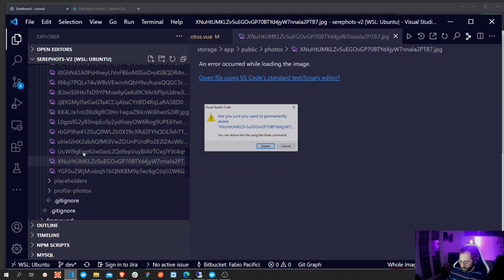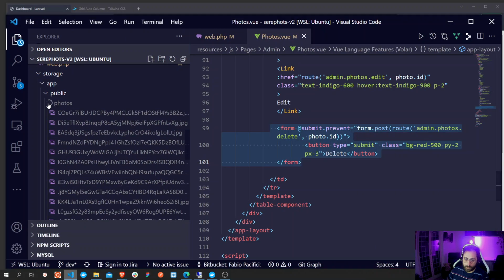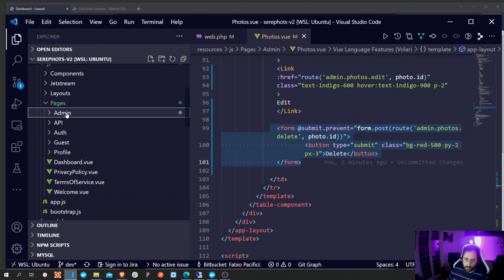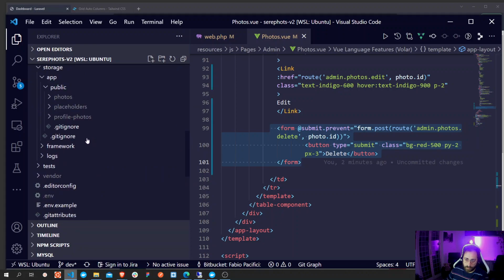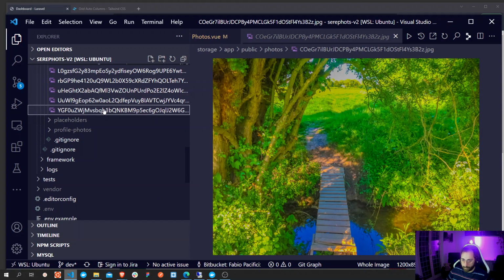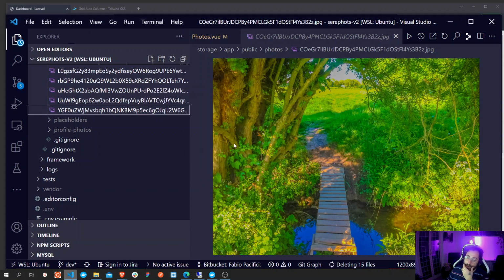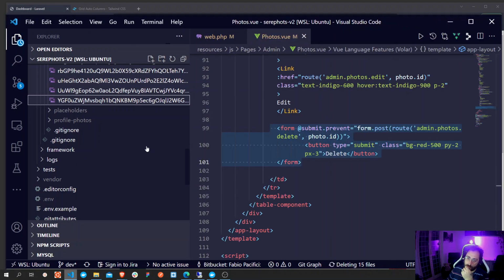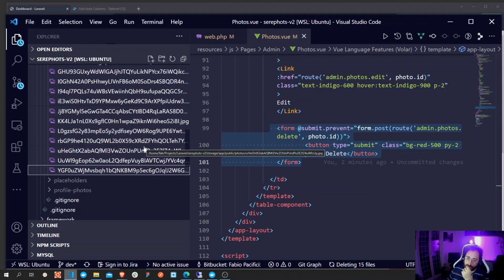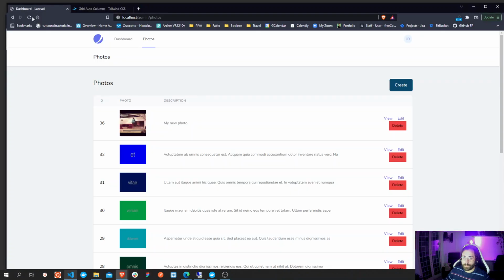Let's delete some of this stuff from here. And we have placeholders anyway for all the photos that we downloaded from the Lorem Picsum website. So we actually can just get rid of everything in here and see if, when we upload one of the images, we actually delete the old one. So let's get rid of everything in here. Right, good. So let's figure out if it works.